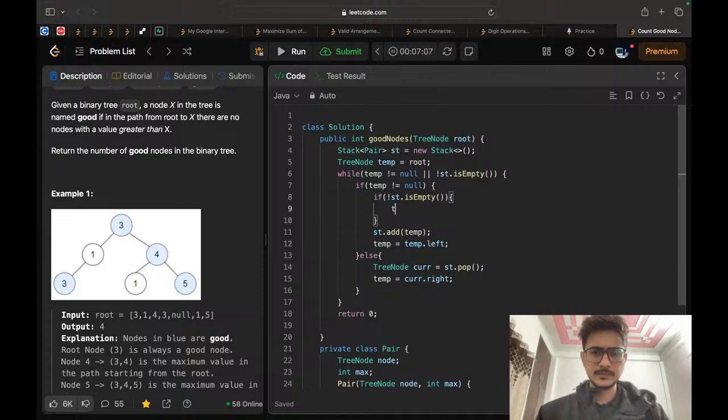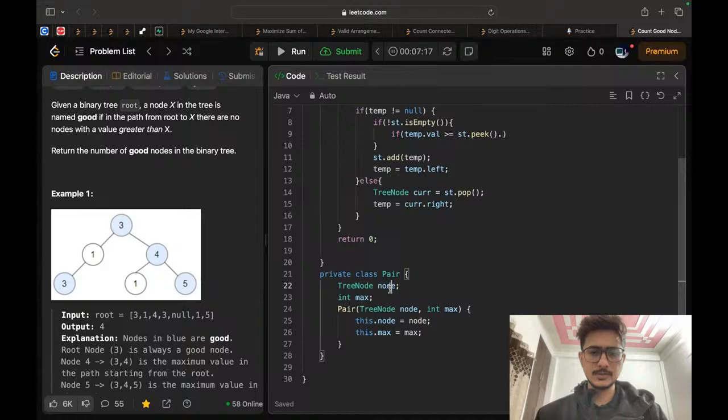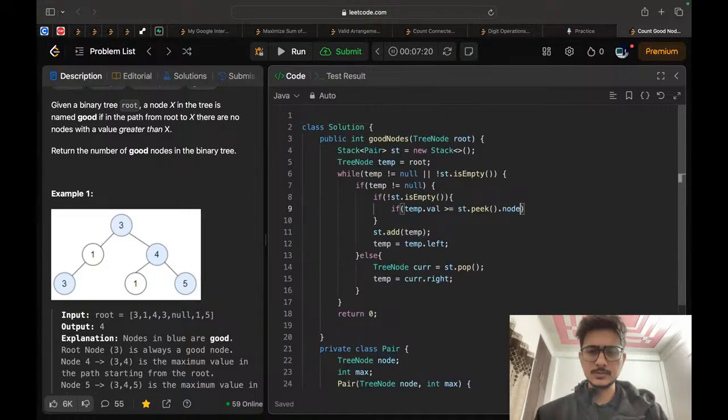Temp.value is greater than or equal to stack.peek().node.value.